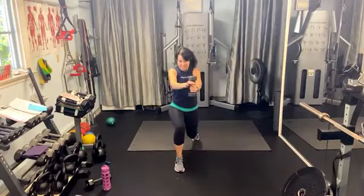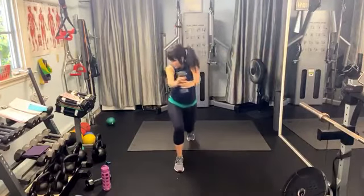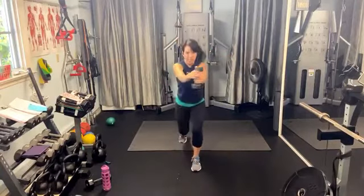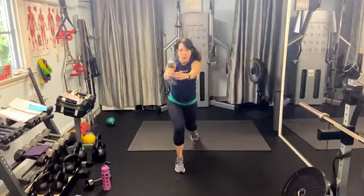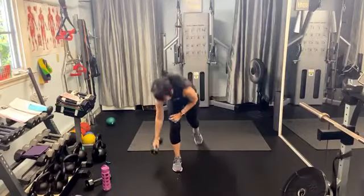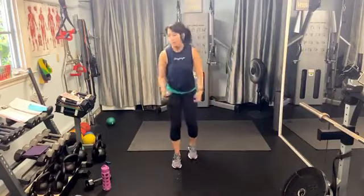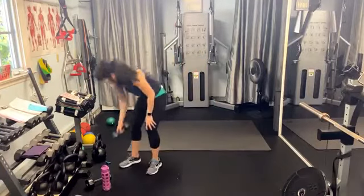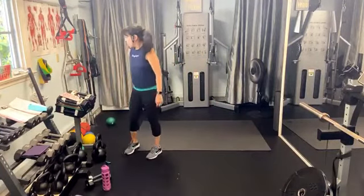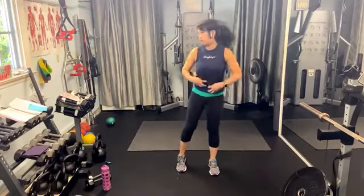Down and up. Down. Up. Down. You have 10 seconds. Keep your shoulders down. Okay, so hopefully, if you put your hands out in front of you like that, you're feeling it in your abs. Oh, shoot. Okay, let's put that down. Remember, anytime you get something far away from your center of gravity, your abs have to work.